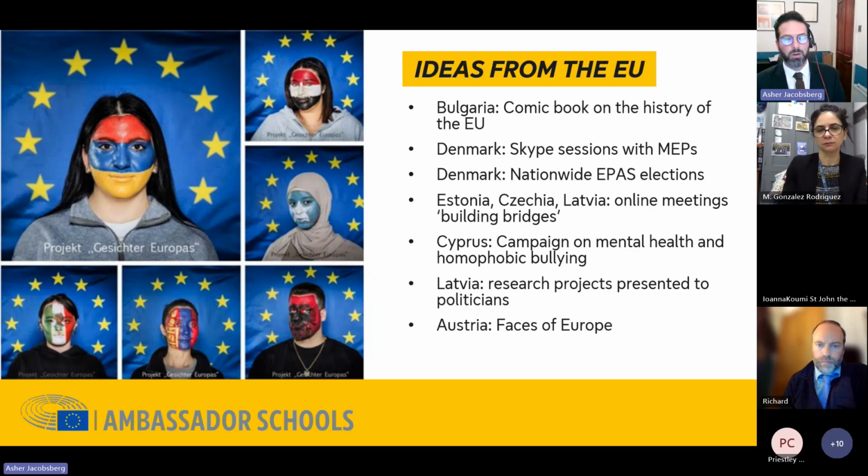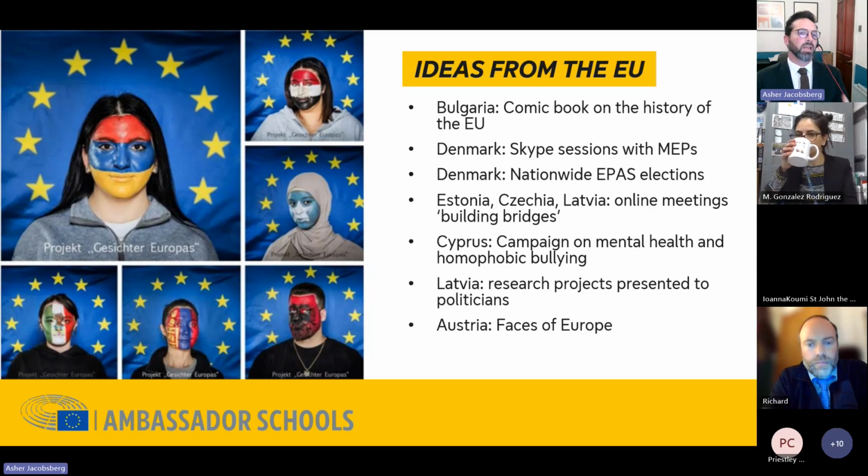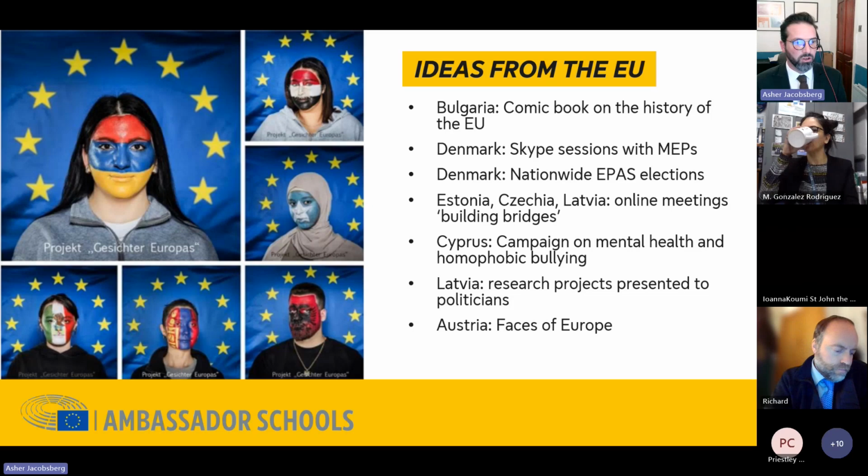Latvia was a similar project in some ways, although what these Latvian students were actually looking at was how politicians can communicate better with young people. They weren't campaigning on a particular issue, but they were saying, we are not being listened to as young people. Here are some tips that we would give you as politicians for how to communicate better with us. Fantastic example of democratic engagement.